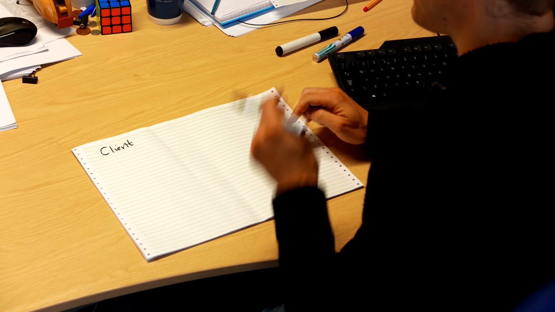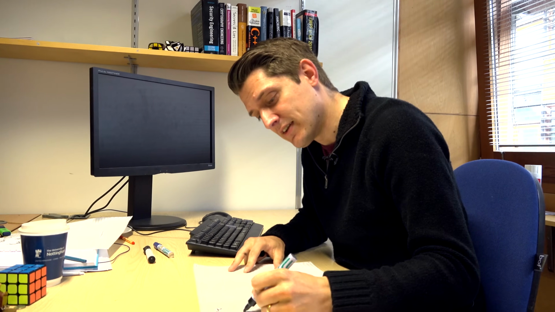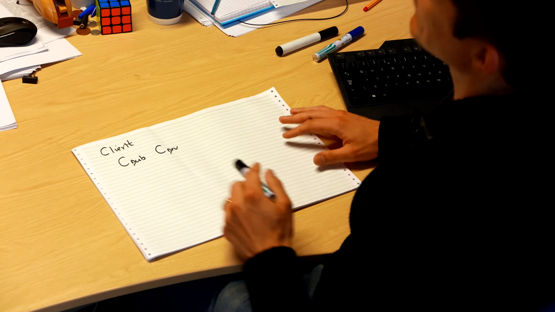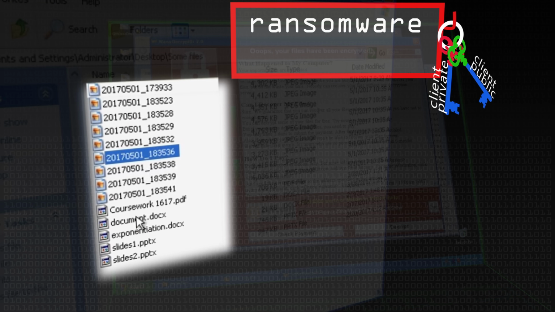Okay, so when WanaCrypt installs itself and it starts running, it needs to generate some keys that it's going to use to encrypt your files. The first thing it does is generate a public and private key pair for this infection. And these are for the client, right? So let's call them C pub and C private. So we've generated a public key and a private key, right? Now these are 2048-bit RSA keys. Skipping over the math a little bit, to try and calculate the private key, if we didn't have it, we would have to solve a very large integer factorization problem, which is not happening, right?